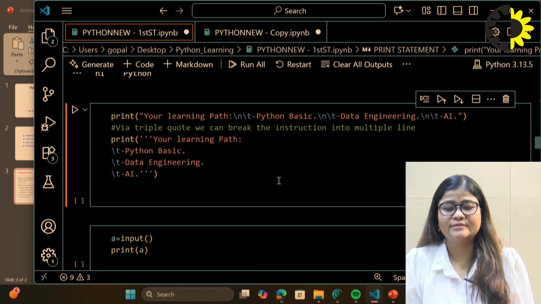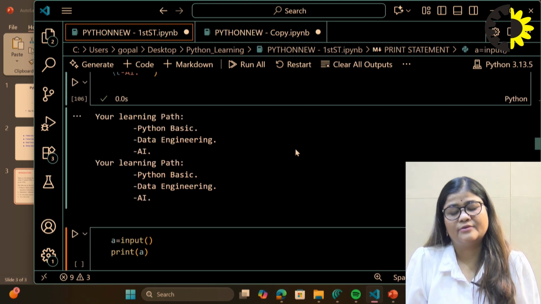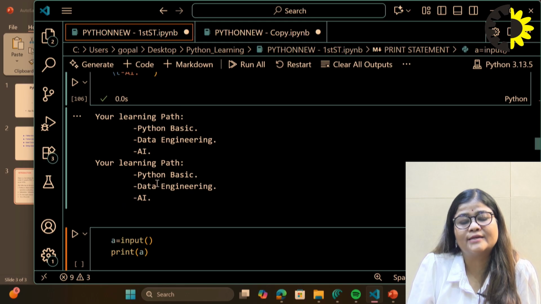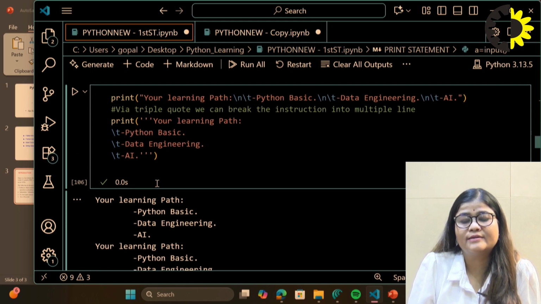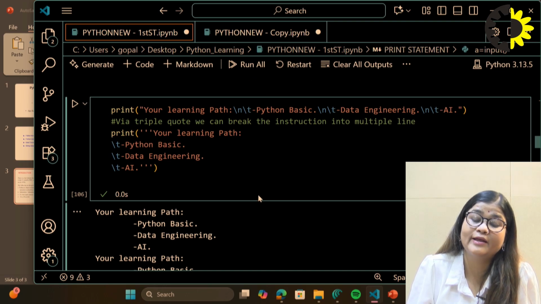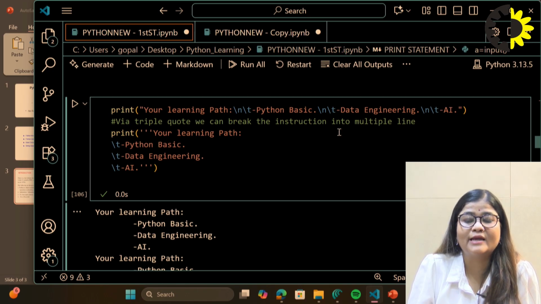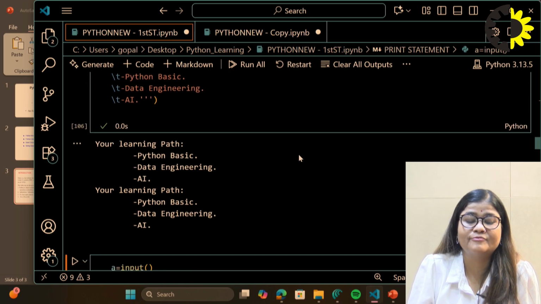I wanted the output like this, so I wrote the code like this, where I have used new line, I have used tab, I have used triple quotes, everything, because I wanted this type of output.